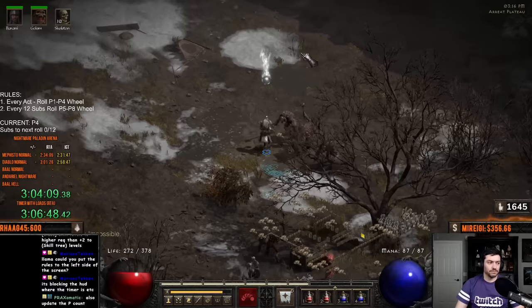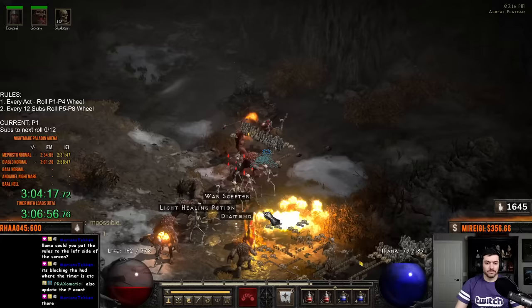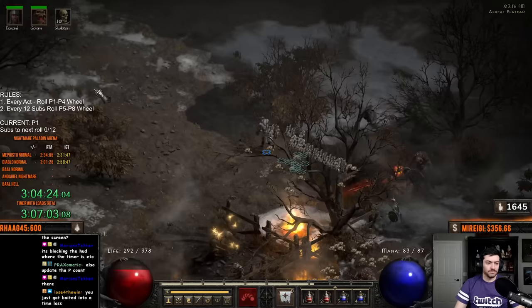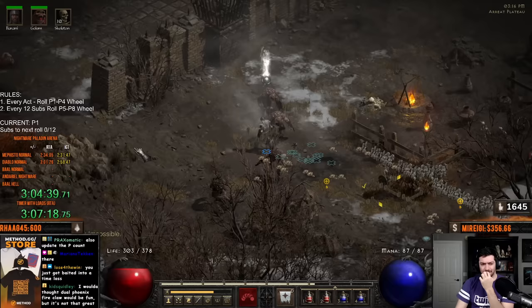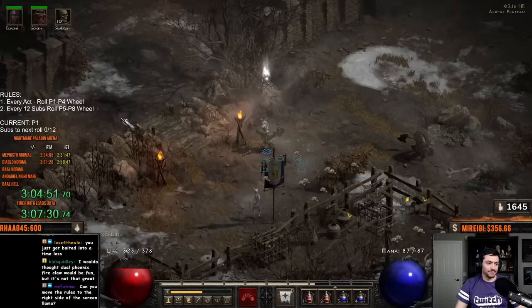Impossible. Also update the player's count. Oh yeah, it's players one right now. Got baited to a time loss. Curse you, champ. Dual Phoenix Fireclaw? Impossible. Yeah, I don't think I'll end up being that great, actually. Can I move these rules to the right side of the screen?